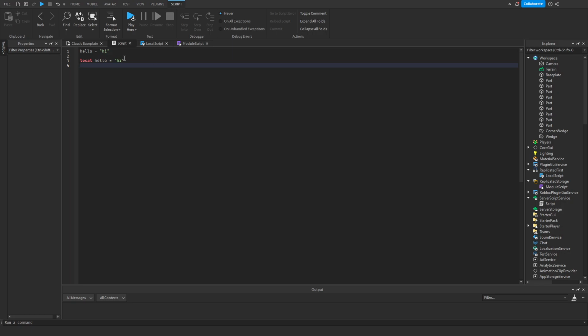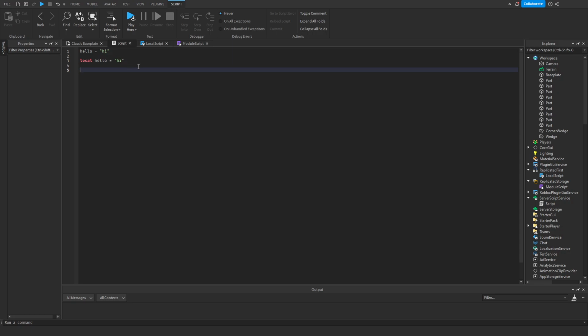Alright, and a variable is a placeholder for a value. Simple. It's like math: x might be a placeholder for 50, for any number, for any value. And in this case, the variable hello is a placeholder for the value hi, which is a string, by the way.